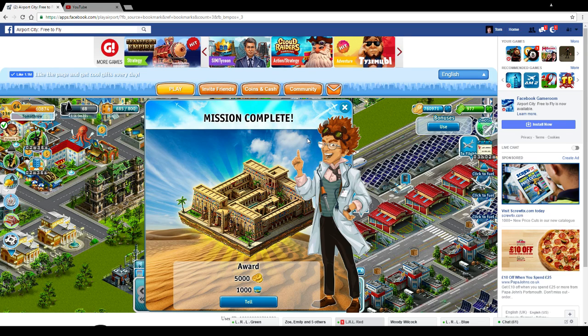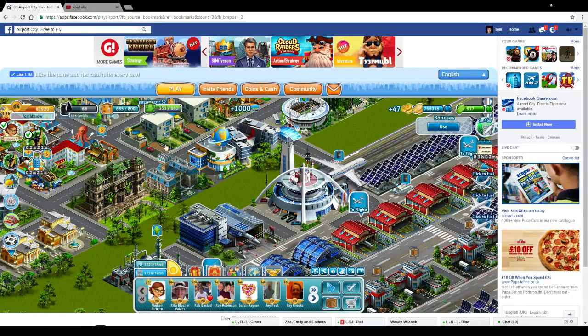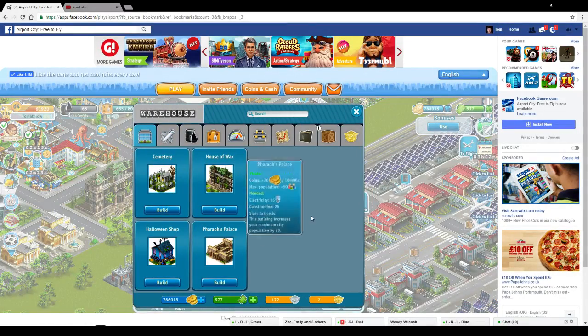I'm not going to take any of this credit though. Basically, I've been helped very, very heavily on the way over here. So I've gone ahead and completed the mission. So I now have 5,000 coins, 1,000 experience points, and I now have the Pharaoh's Palace. Here it is, Pharaoh's Palace over here.